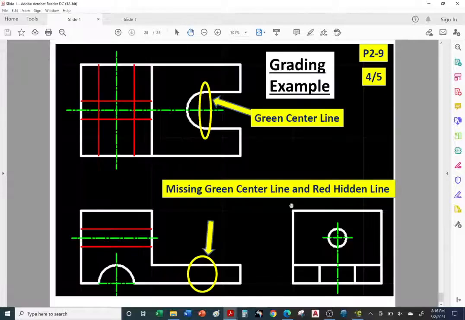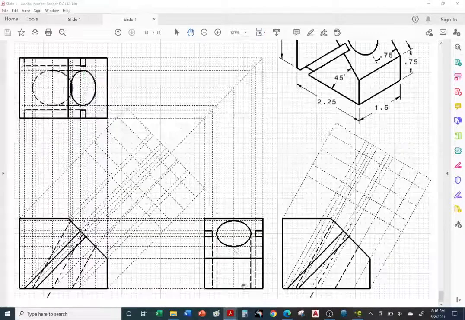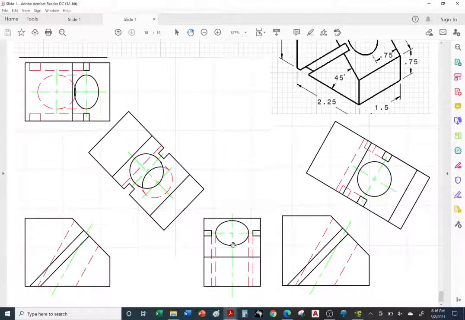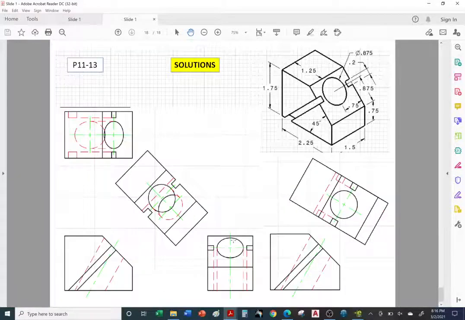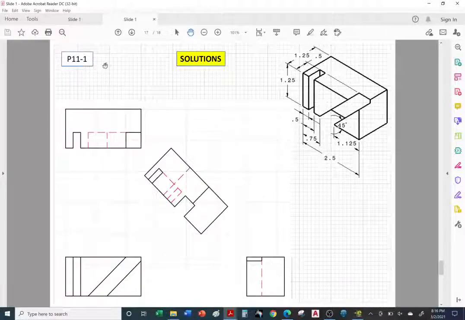Okay, and once again, we'll be creating our user coordinate system. And once you're done and you submit your work, again, there's no due date. I'll grade your assignment. If you're missing anything, I'll point it out, give you your points. If you don't get the full credit, you can resubmit a second time, but only a second time to improve on your score. All right, so once again, I will be providing separate videos for the last two problems on this handout, problem 11-13, and the previous one, problem 11-1.